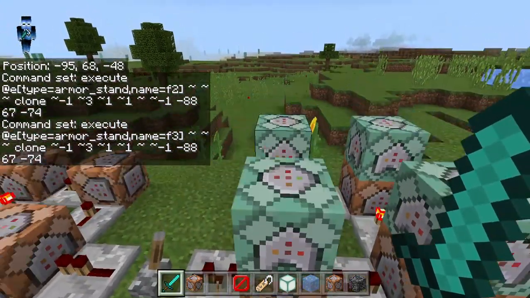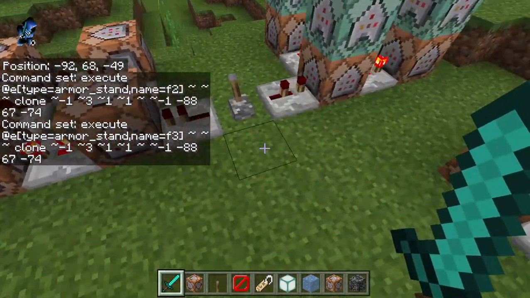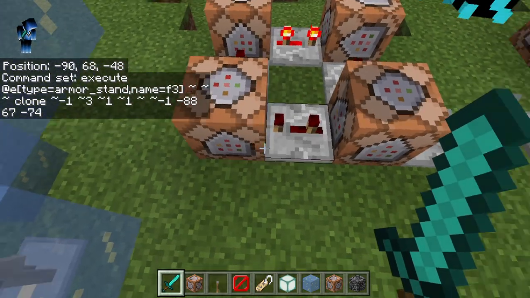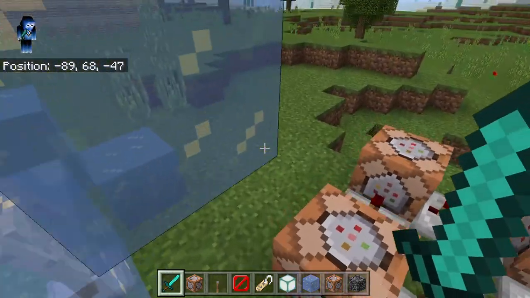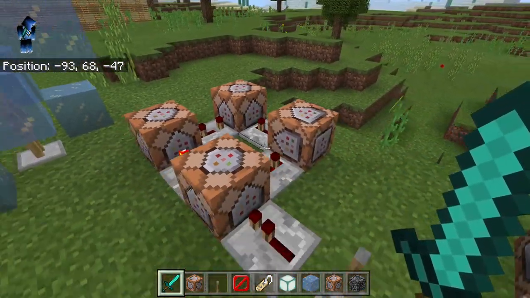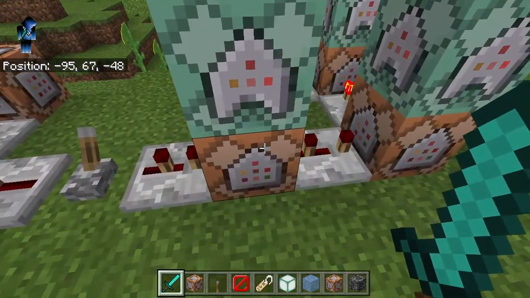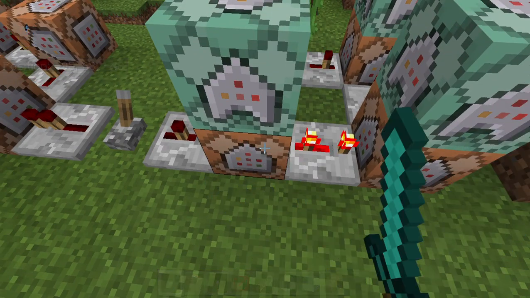So anyways, that's pretty simple. You can just copy it all the way around, and that goes on a 1, 2, 3 tick delay for every single one of these repeaters. It goes around in a 4-square circle. This is another one, which is pretty much the same.